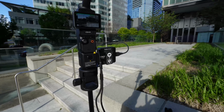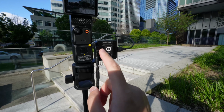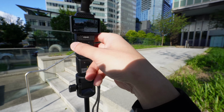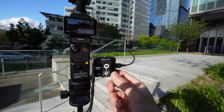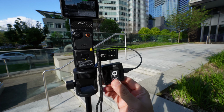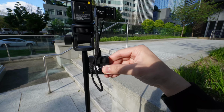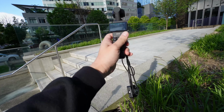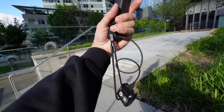Something to note here as well is that, let's say you don't want to go out and purchase this bracket here, and you just want to hand hold this thing but don't know where to put the receiver, what you can do is pull this out and just hang it onto this wrist strap here. There you go. That's how you would vlog and keep the microphone attached.